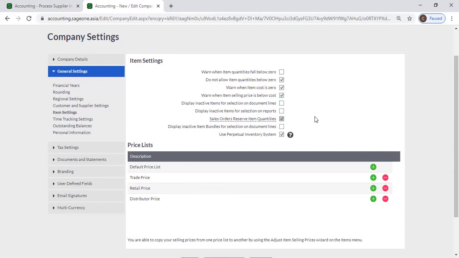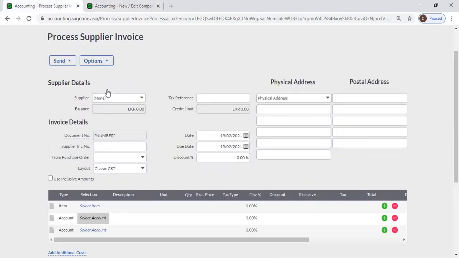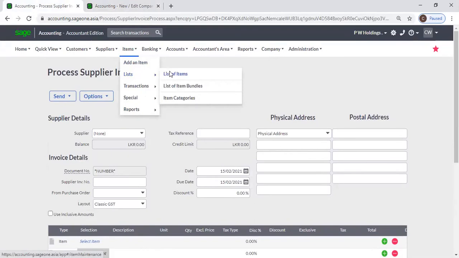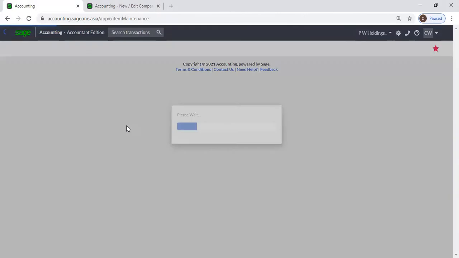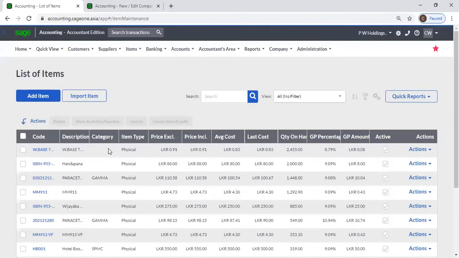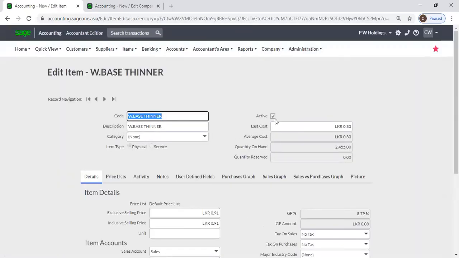Okay, next one, display inactive items for selection on document lines. It's like the customer and supplier inactive option when we are processing transactions. Now I'll show you how to inactivate an item. If you discontinue a particular item, you can inactivate that item from here. If you untick this option, that item will be inactive.